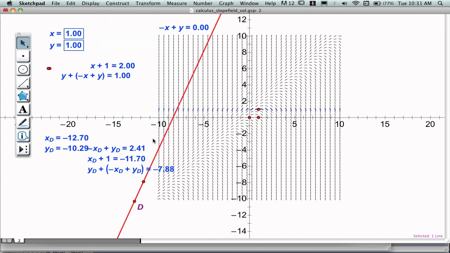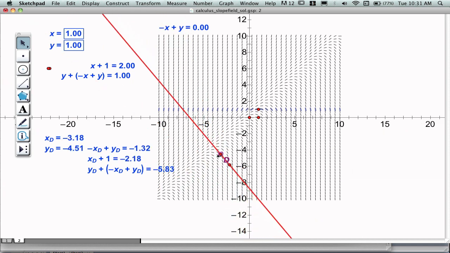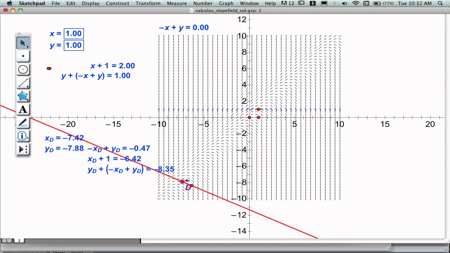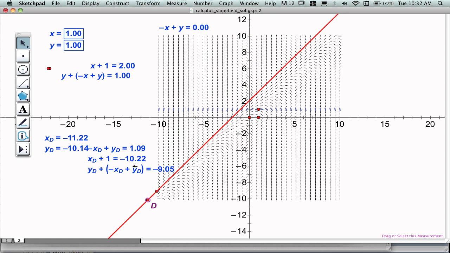And this line has the slope that the slope field shows should be there at point D. The differential equation dictates that the slope at D should be, if we pause right there, this number, 1.09, and I've drawn a line through D that has the right slope. Now we're going to do the same thing we did for the slope field. I'll construct a circle with a given radius, but to make the radius I'm going to create a line segment, and I'll select that line segment and the point D, and I'll construct a circle by center and radius.